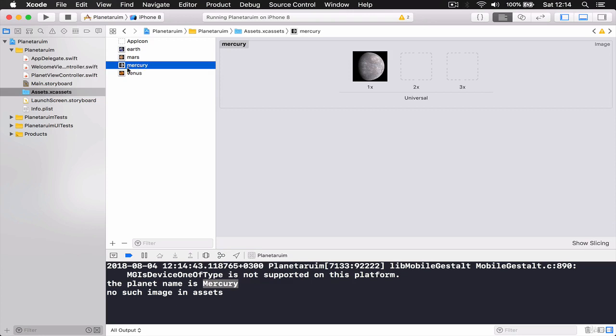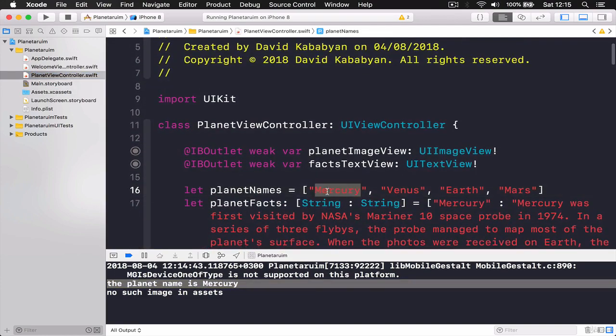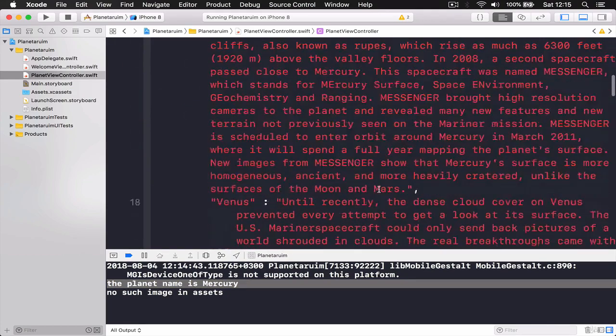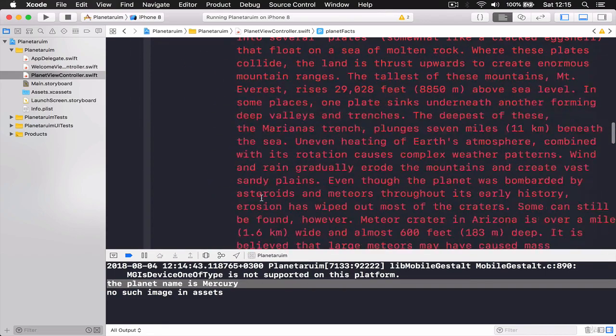We do have a Mercury, but you see it's written in small letters, while our Mercury name of the planet is with a capital letter, because our array that holds the planet names starts with capital letters. And our keys here are also with capital letters, and our asset names are with small letters.